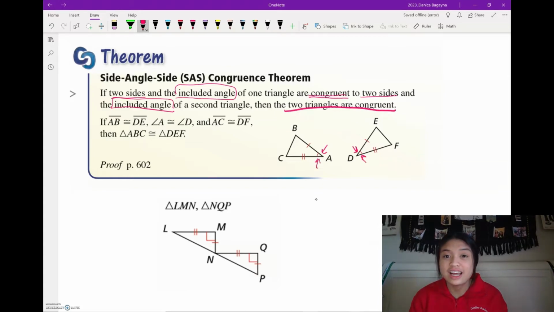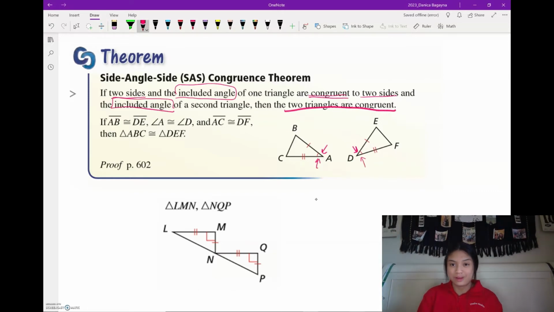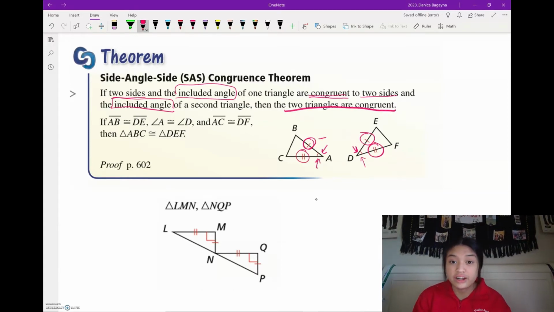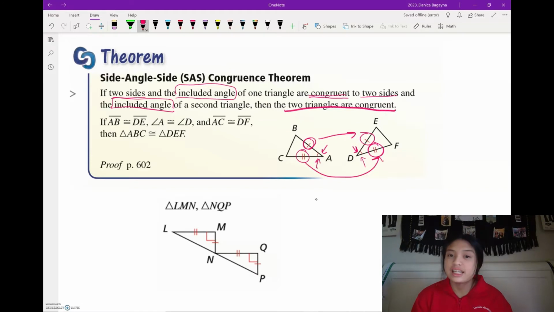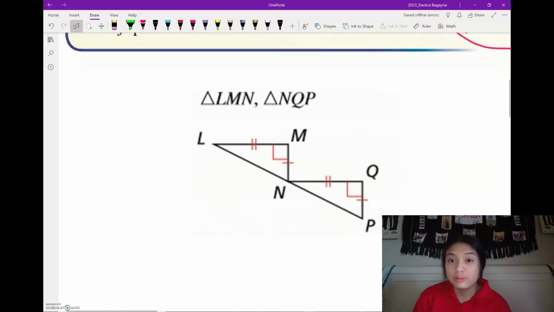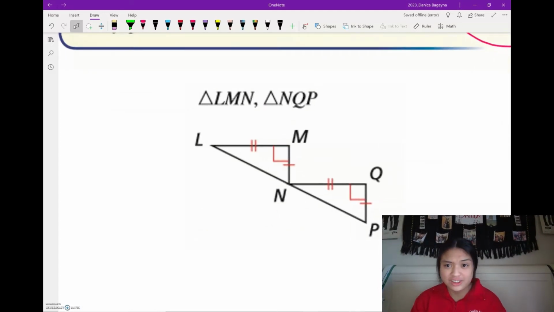And the easiest way to tell if angles or sides are congruent is by the signs. For the sides, lines are used, and if they have the same number of lines, then they are congruent. Same with the angles, except curves are used, and for right angles, a box is used. And in this example, we'll be answering the question, are these triangles congruent, and if so, by which theorem? And we will be answering these same questions for all of the examples.